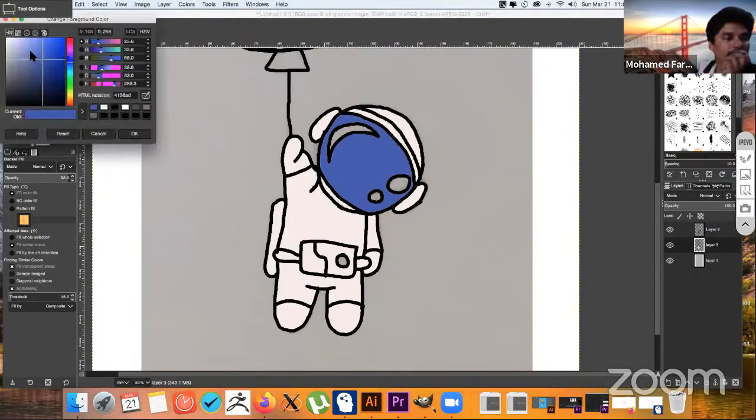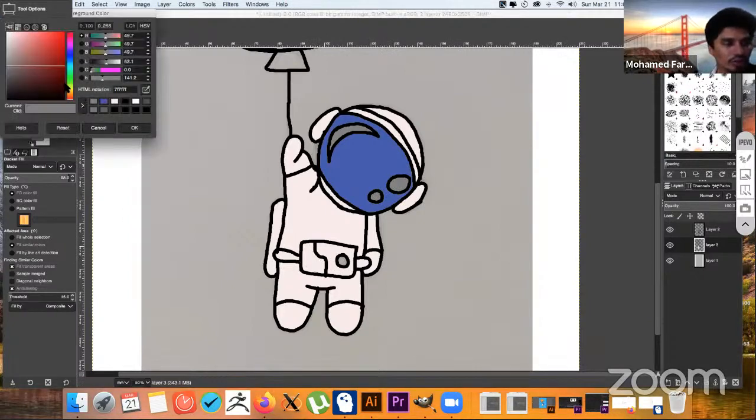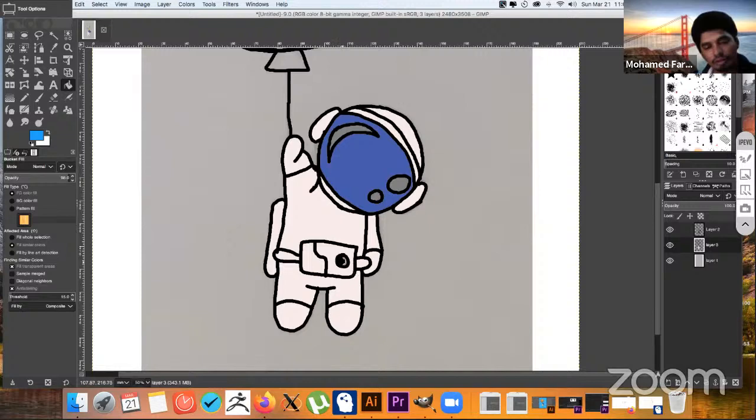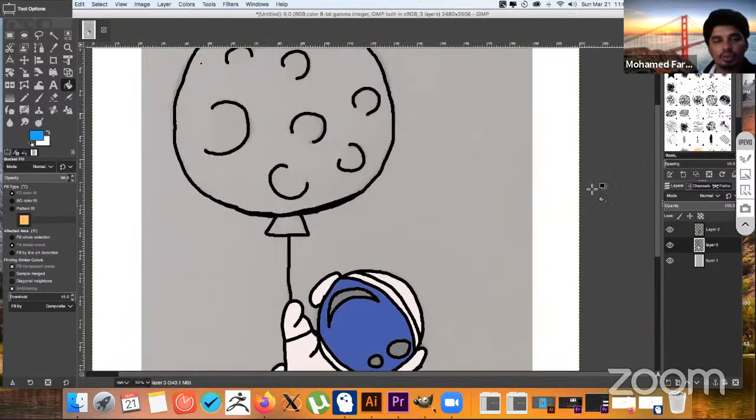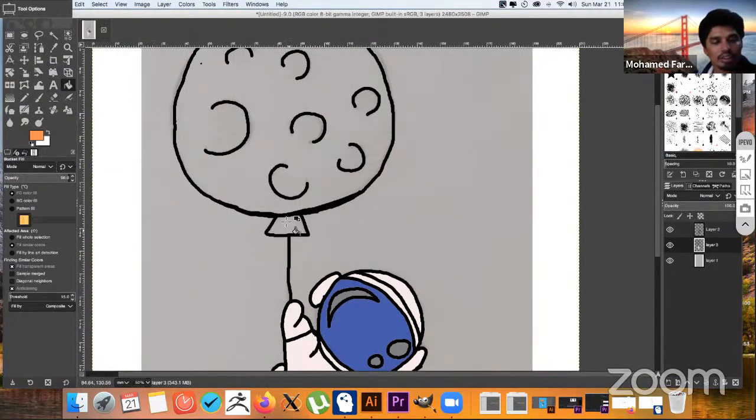So for that we're going to use some gray colors. Gray color here, and a gray color here, right? So here we need a blue color, a sky blue. I'm going to click on the foreground and choose a sky blue. Right, so above we need to do a little bit of shading, like a little bit of this sandal color. Here also we need a sandal color.